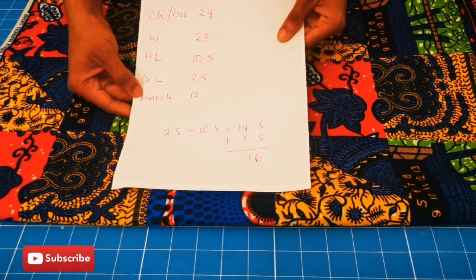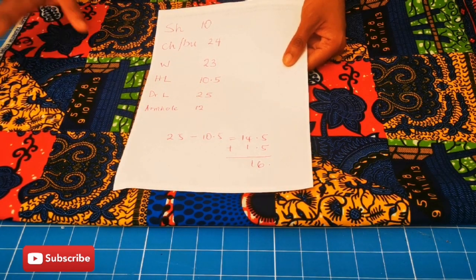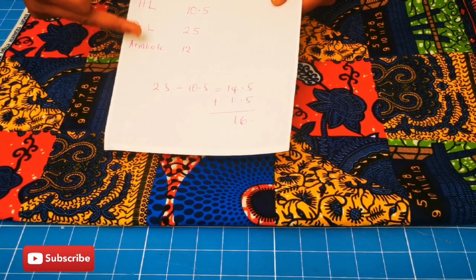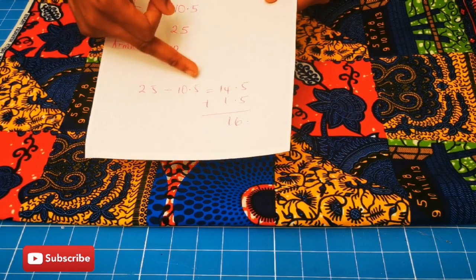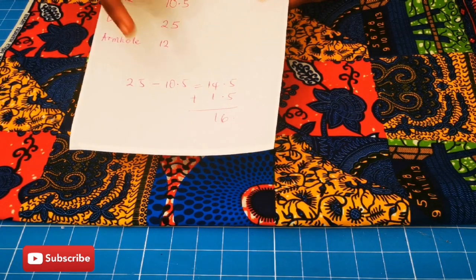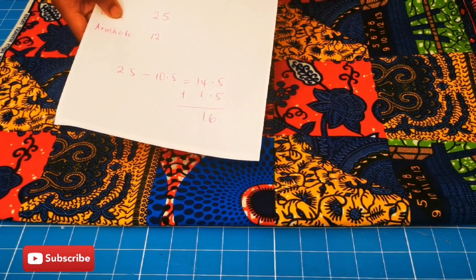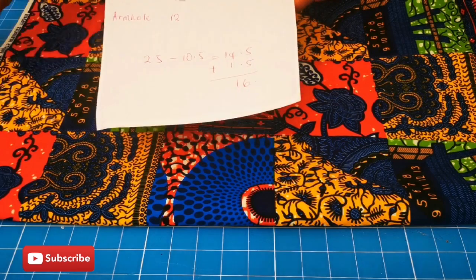First of all, I like to cut the bottom bit first, which is the gathered part of the dress. So we need to take away the half length from the full dress length. The full dress length that we need is 25, and our half length measurement is 10.5. So when we take away 10.5 from 25, we'll have 14.5 left, and I've gone ahead to add 1.5 inches, where half inch is my sewing allowance of the top to the bottom, and then 1 inch is my hemming allowance to fold the lower bit of the dress.